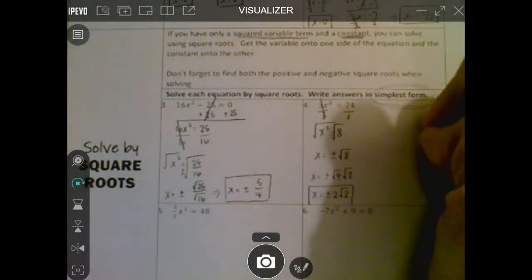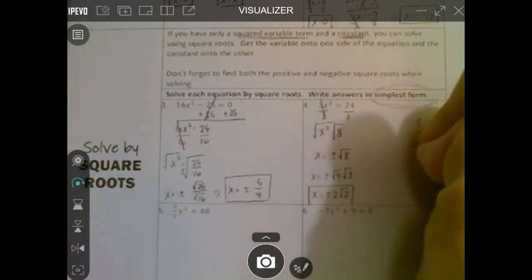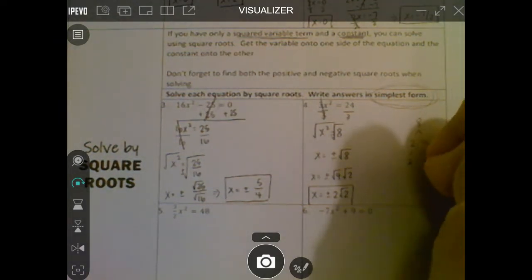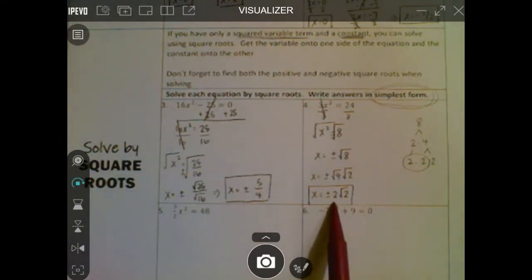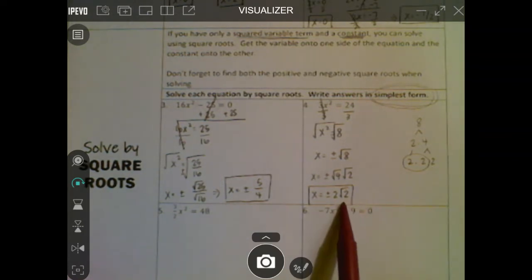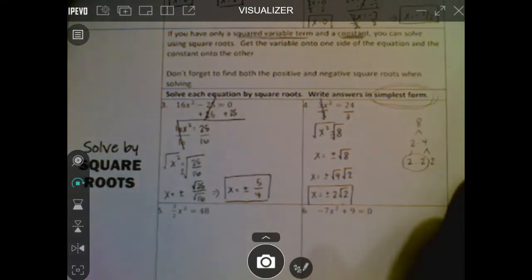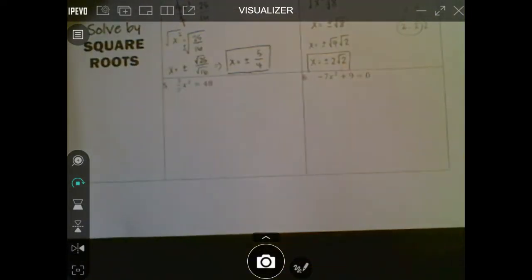Or if you prefer the factor tree method, you can break down 8 into 2 times 4. And then you can break down your 4 into 2 times 2. So we end up getting one pair of 2. That's the 2 that comes out. And then we have the 1, 2 left over. That's the one that stays in. All right, a couple more like this.